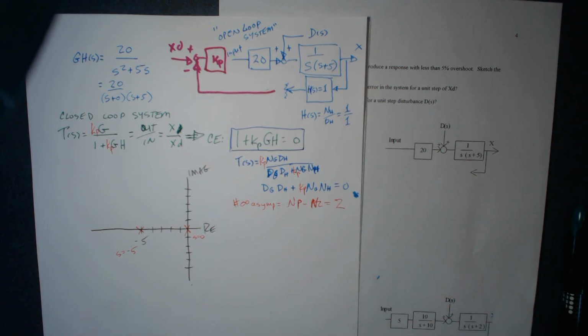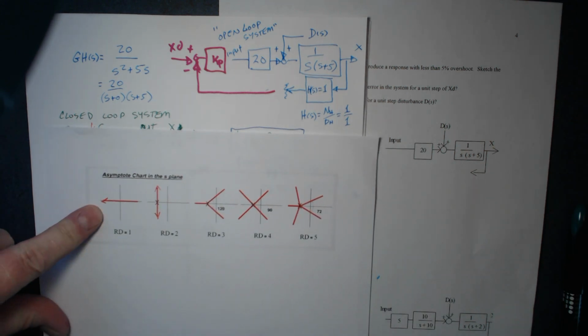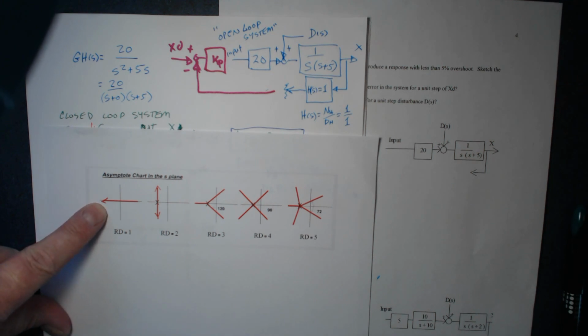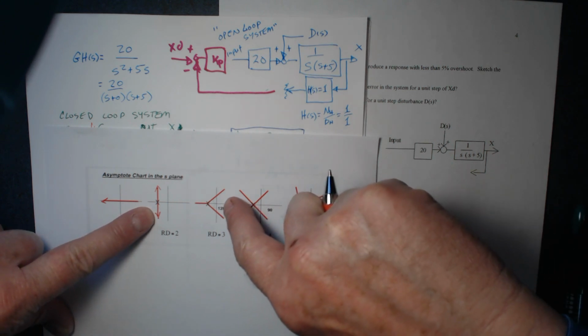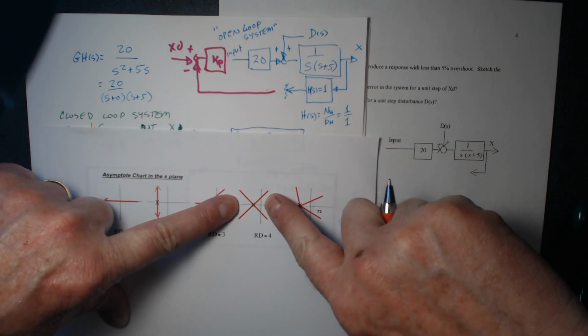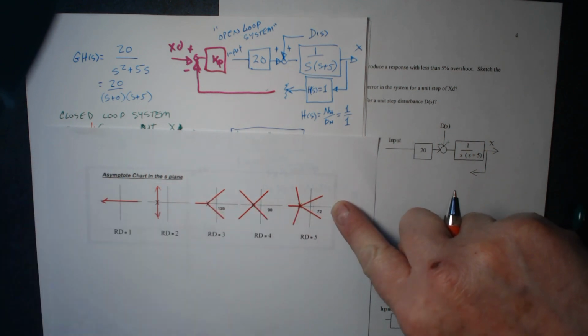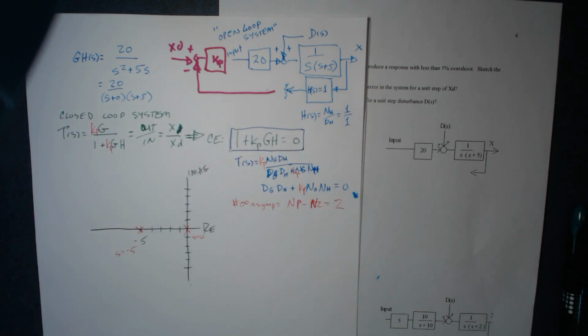And so I don't have to go too far. There's a formula for it, but I've also passed out this sheet. It says if there's only one infinite asymptote, it's there. If there's 2, it's this way. If there's 3, it divides the plane into 3 equal parts. If it's 4, it divides it into 4 equal parts, and so on. You can keep going for as long as you want.